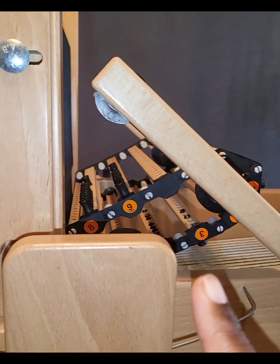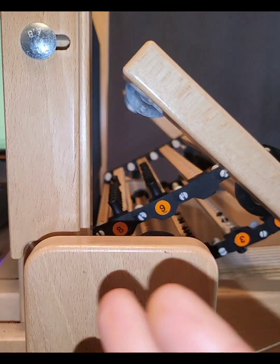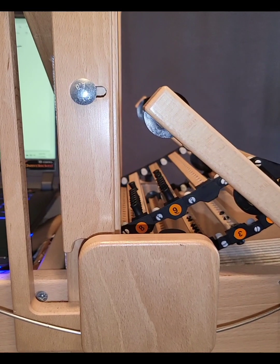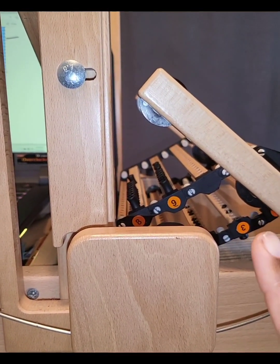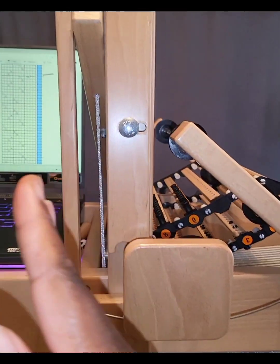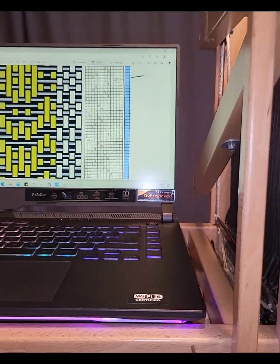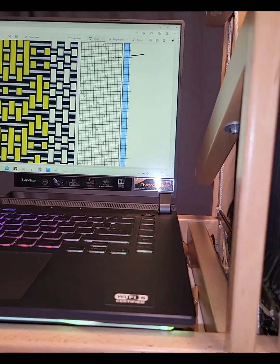But when you don't have access to that many bars and you need a way to do something that has a treadling of 34 or even 68 in my case, or however many you want to do a treadling of, this is the great option to use. You just have to make sure everything is labeled and you can see where you are and you have your pattern set up so that you know and mark it, whether it's a printout or you leave it on your computer, to mark it, to know where you are on it.